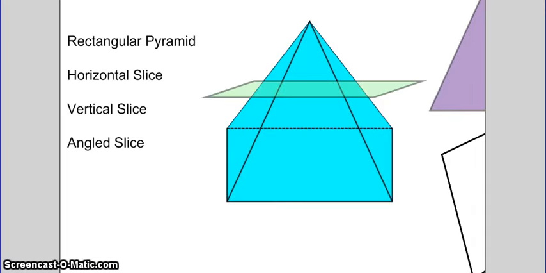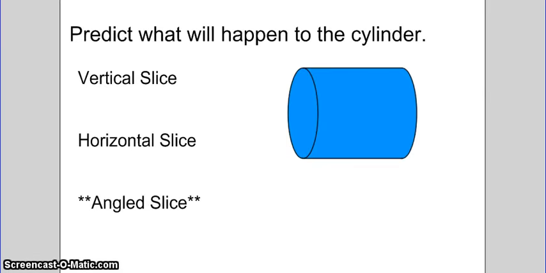For class tomorrow, all I want you to do is take a look at the cylinder and think to yourself, what could happen? Now, something you could do, just to make it a little bit more hands-on, is if you have something in your house that is a cylinder, and please make sure you ask your parents for permission before you do that, you can see what happens if you sliced it. First thing that came to mind to me is string cheese. If you were to take string cheese and slice it vertically, horizontally, or angled, what would happen?